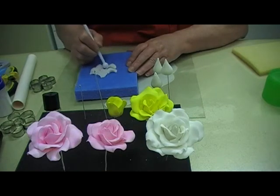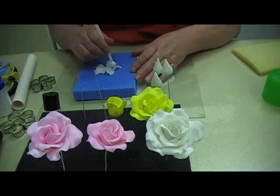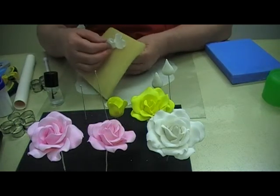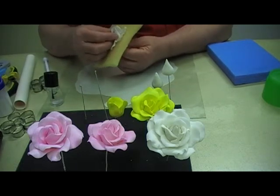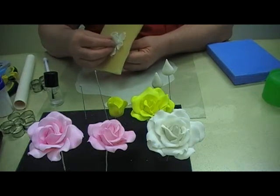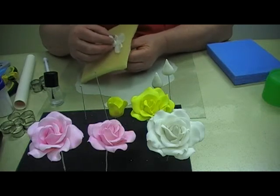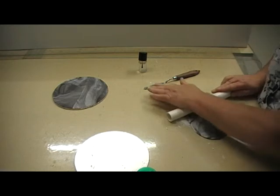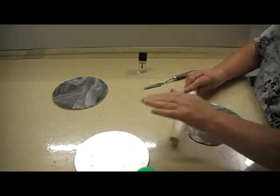If you find it's not curling enough, you can go around a couple of times — there's no set limit. But if you go too hard, petal number one: you wrap that around. Press it together so that you can't see the cone at all. When you look down, all you'll see is the twisting — you never flip it, you just use the one way. All the creases and marks usually go to the underneath.